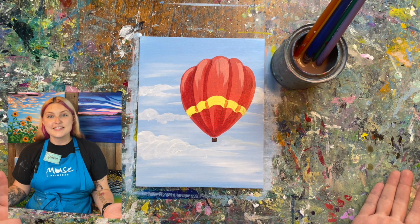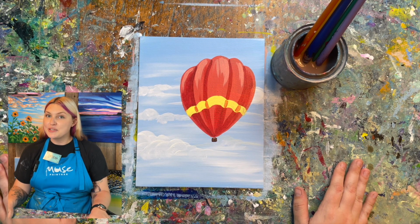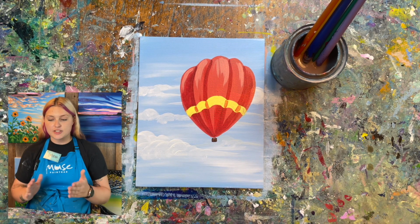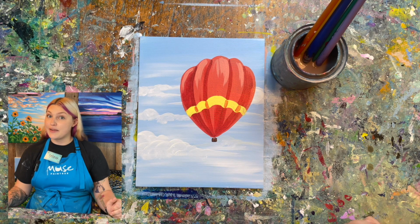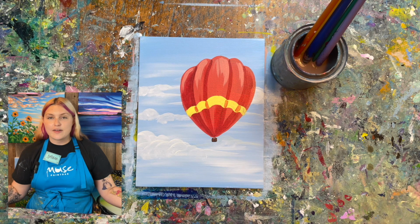Now that was the last and final step in creating our hot air balloon painting. Of course, you want to make sure you sign your name just to make sure you know it's yours, and so does everyone else. Most people like to sign it in the bottom corner, but you're more than welcome to sign it wherever you wish.